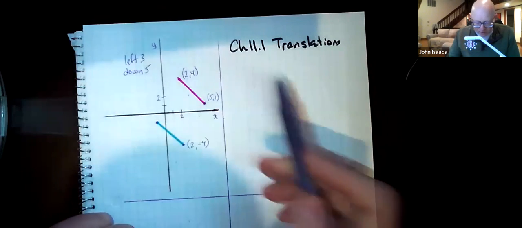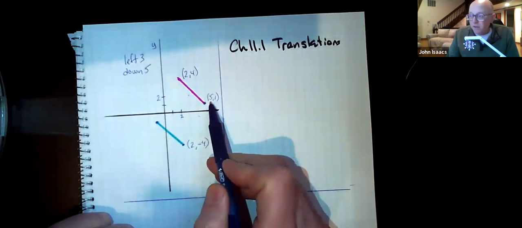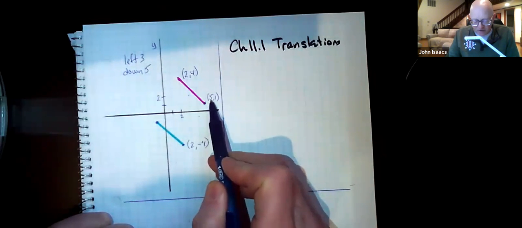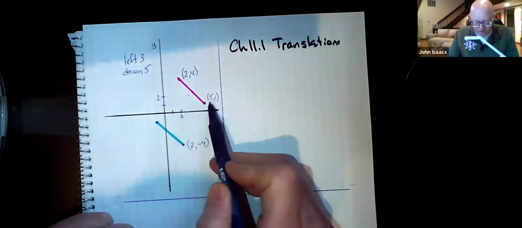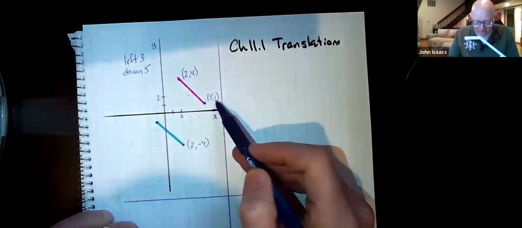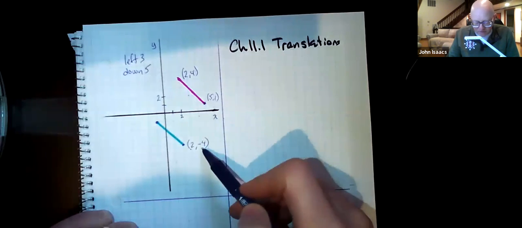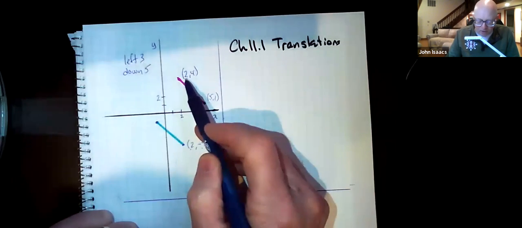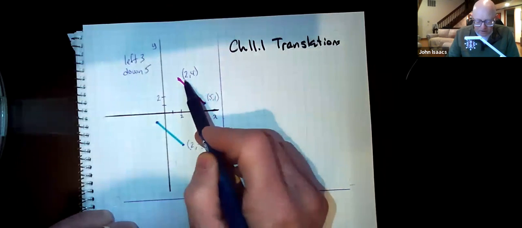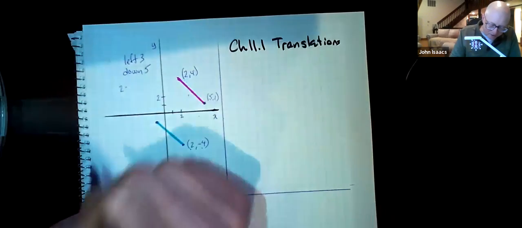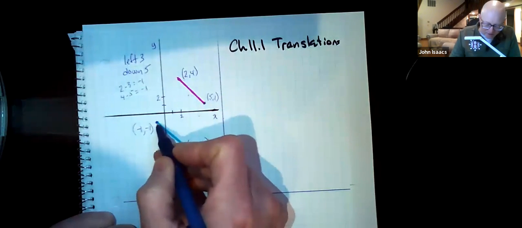All right, now notice, the left 3 subtracts a value of 3 from 5 to get to 2, because we went left 3 units. And the down 5 subtracts 5 from 1. 1 minus 5 becomes -4. So we can get this point the same way from this point. This 2 means we have to go to the left 3. So this winds up 2 minus 3. That equals -1. So the x value here is -1. And down 5, we started at 4. So 4 minus 5 also is -1. And lo and behold, this point is at -1, -1.